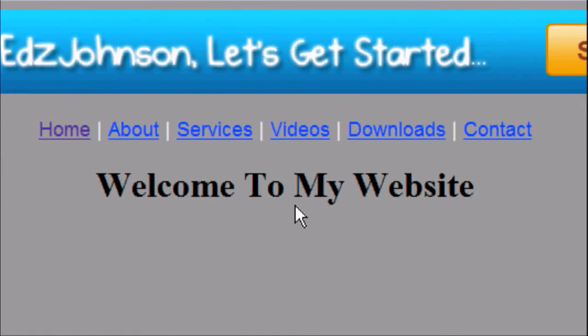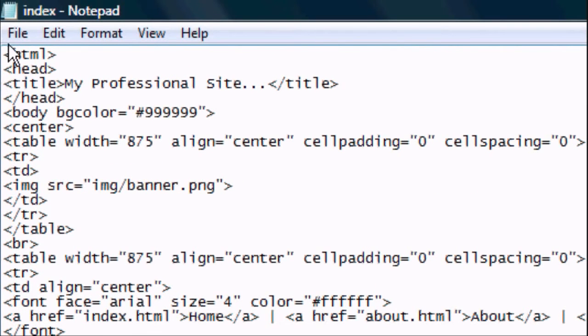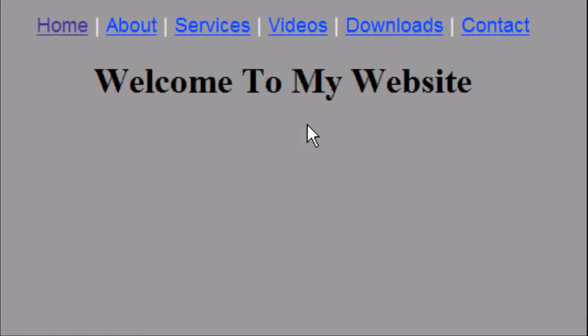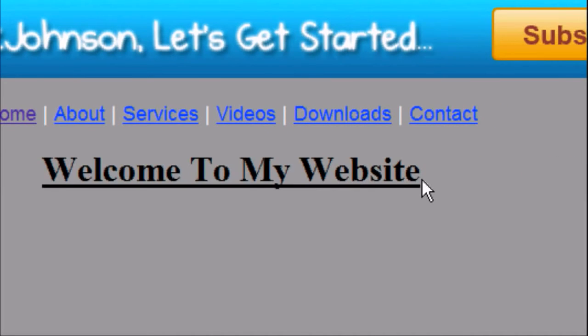We're going to change the H1 to bold and underlined. So the B tag, and the U tag. We're going to close the B and the U tag, the bold and the underlined tag, just to close off what is bold and what is underlined. Press File, Save or Ctrl S again, press refresh, and as you'll see we have now got underlined text.